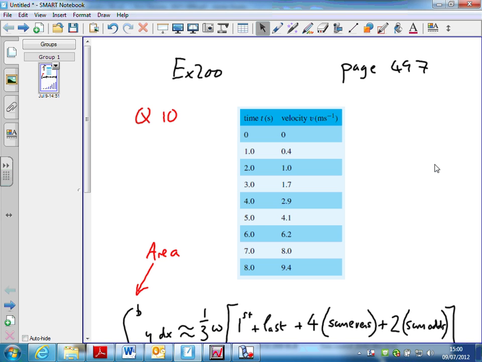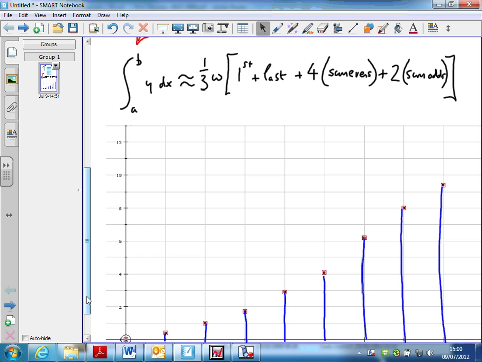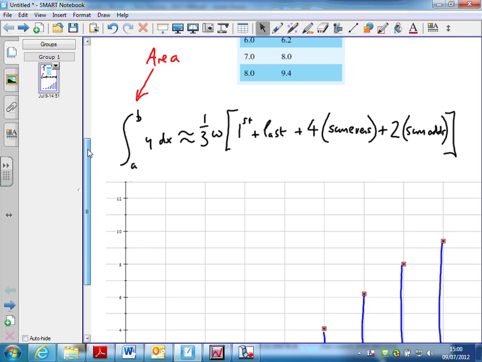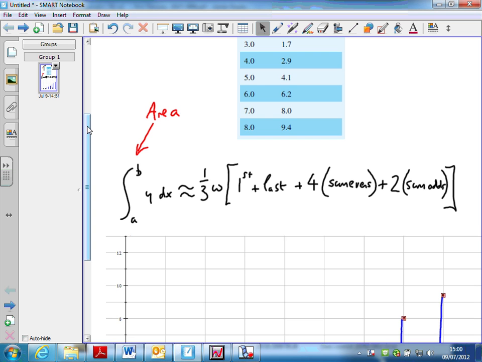So if I were to plot this function, or these data points rather in this question, I'd get this graph underneath here with these points on. If I knew the value of the function, the curve that went through these points, I could integrate that function between the limits 0 and 8. But without the function, I need to fall back on a numerical method to find the area of the curve. And Simpson's rule is one good way to do it.